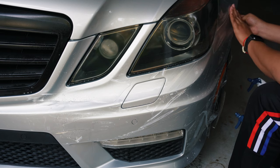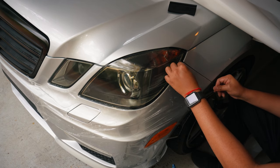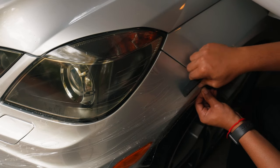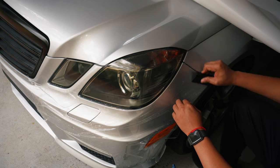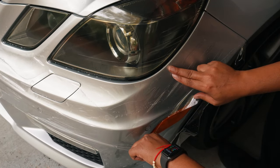So I'm gonna hit this corner here with the alcohol, because if you don't tack it down, then it starts to slide a lot. That makes it hard to stretch. As you can see, this part right here, you pull down.